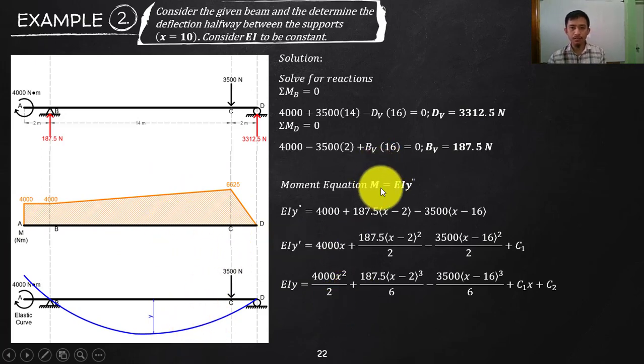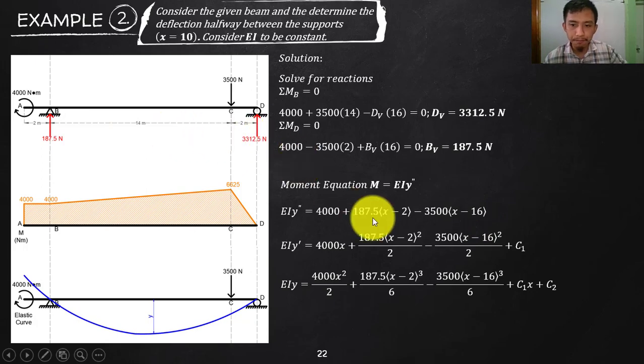So moment equation, singularity equation. Equate that one with your EIy double prime. So establish your moment equation, the singularity equation. Okay, so cut here. So the moment there is clockwise 4,000. We do not need the moment arm since that is a moment. And then if we move, surpassing your 187.5, that will be clockwise. So plus, and the moment arm of that is x minus 2. And then move here, it will include this, but that is now counterclockwise. So 3312.5, and then the moment arm is x minus 16, since 14 plus 2 is 16.